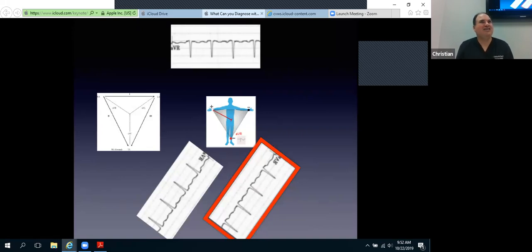Nothing's changed about your heart. Your heart hasn't rotated. The electrical signal from the heart is the same electrical signal. It's just that you're looking at it from these different perspectives, so that you get to understand that aVR is an inverted, rotated perspective. That's why it should be negative. And you see it here, moving towards the negative. Does that make sense? That one's a little harder. Any questions about that?